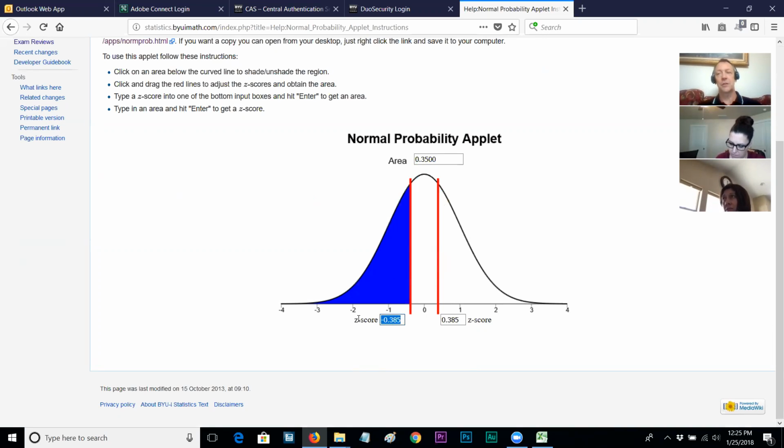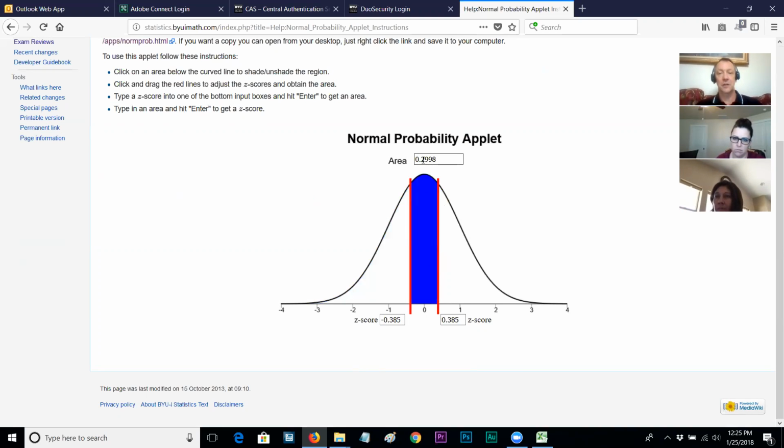Okay, so when I say negative 0.385, I'm talking about the Z-score, not the answer to the problem. You need to take that negative 0.385 and then plug it into the problem, and that could be some other number. I think what I had was just the middle highlighted. If you highlight the middle, that's going to give you a different answer. Right. That'll probably be the wrong answer. So the middle 35%, you'd use negative 0.454.